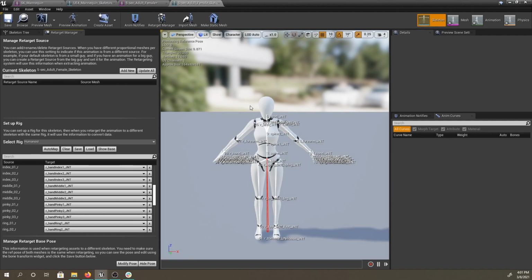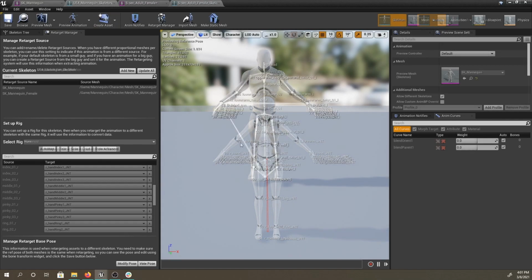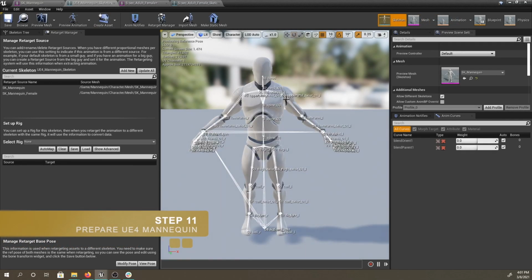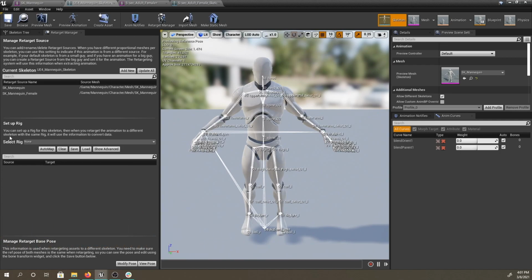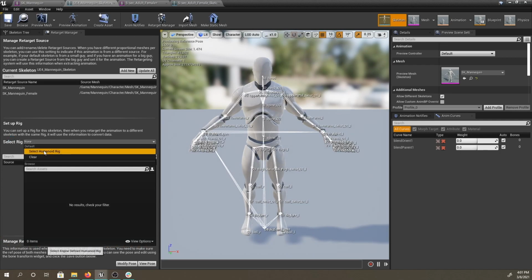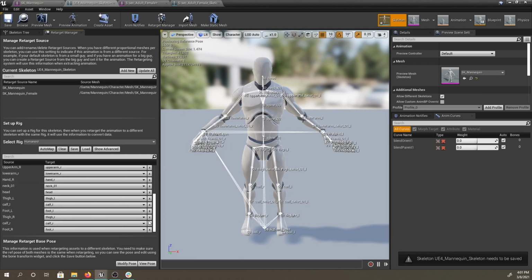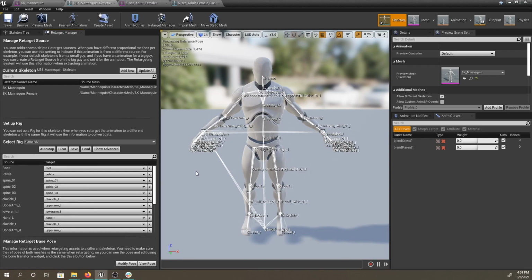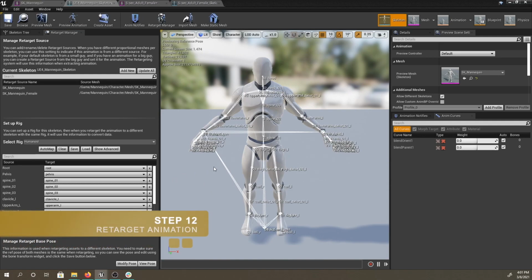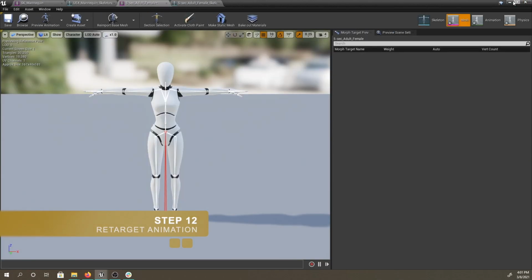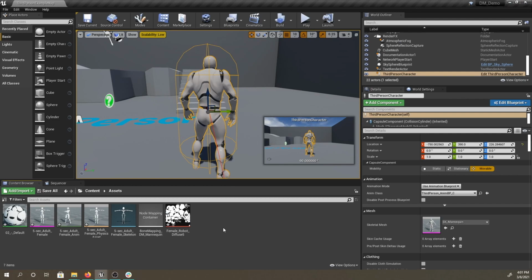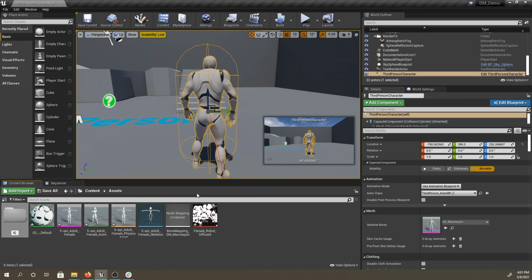Now that this default pose is fixed, let's go back to our UE4 mannequin. Now we're going to do the same thing for the UE4 mannequin. So let's set up the rig by going to the Retarget Manager and then to Auto Map. This time it's going to be much more straightforward since Unreal made this character and everything maps up correctly. And click Save. Great, it looks like we are now ready for retargeting. Let's go ahead and create a new folder and call it Retargeted Animation. We can put all of our retargeted animations in this folder.